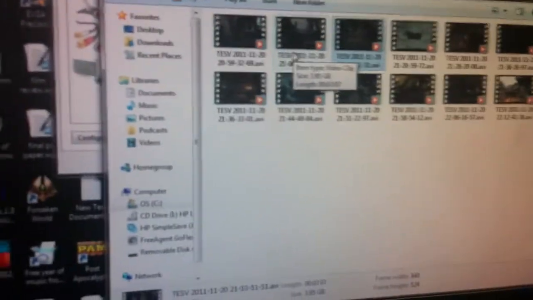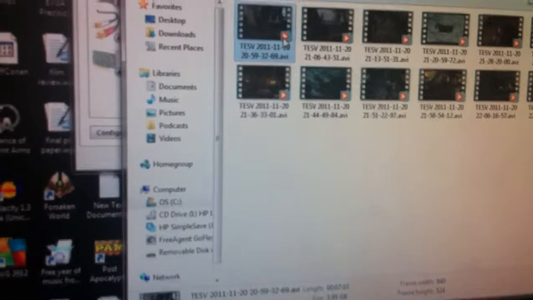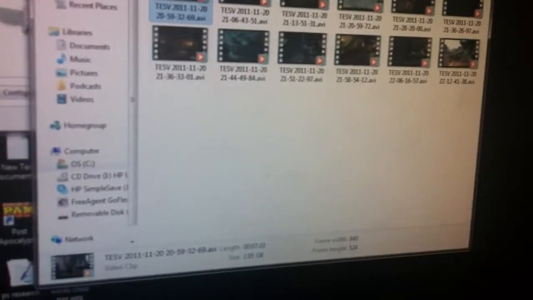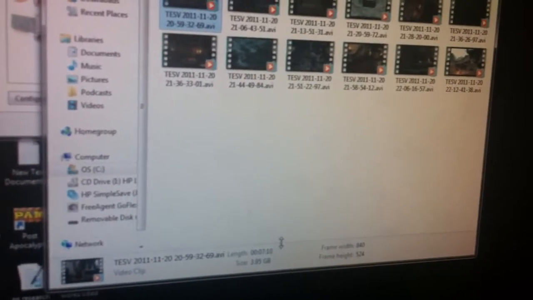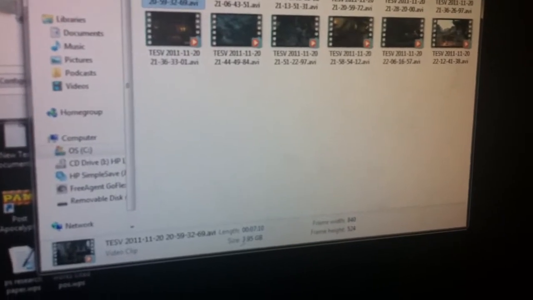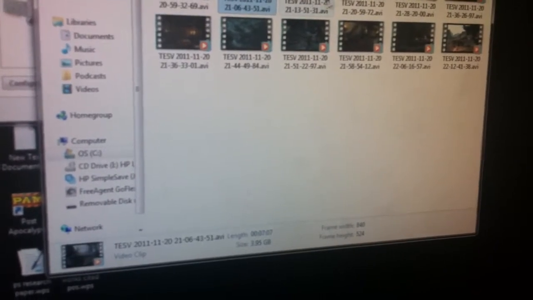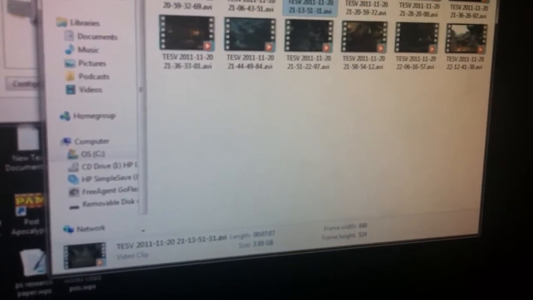And then, when you record with Fraps, you'll get a lot of files like this that are 4 gigabytes in size, because that's as big as Fraps can make an AVI file. The length depends on what the game is. Some games you can record like 15 minutes per 4 gigabytes. Other games like 3 minutes per. But yeah, all you do is, whoops, I minimized it.